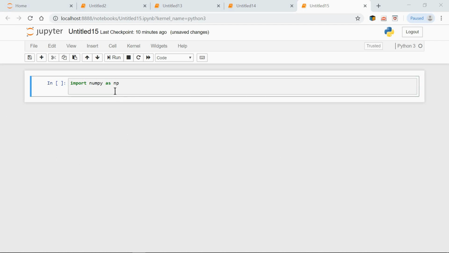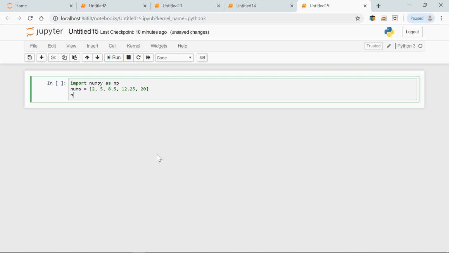Here are some examples. First, let's create a list and turn it to a numpy array. nums = [2, 5, 8.5, 12.25, 20]. n = np.array(nums).